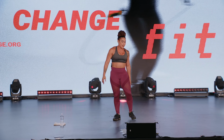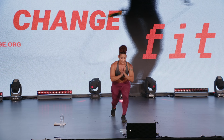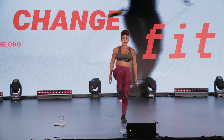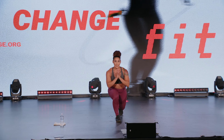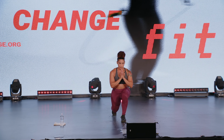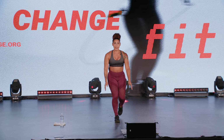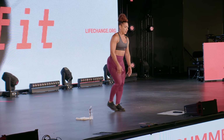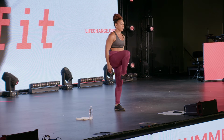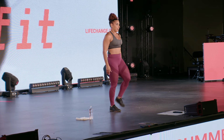10, 9, 8, 7, 6, 5, 4, 3, 2, and time. Slowly make your way to standing. Alternate reverse lunge. Step back, bring that knee up, switch legs. Step back, find that balance, bring that knee up, switch legs. Nice job, team. During this workout, this is where you can play around with the length and the depth of your lunge.